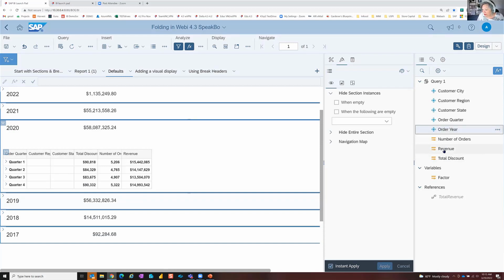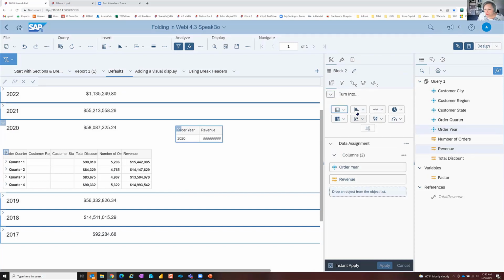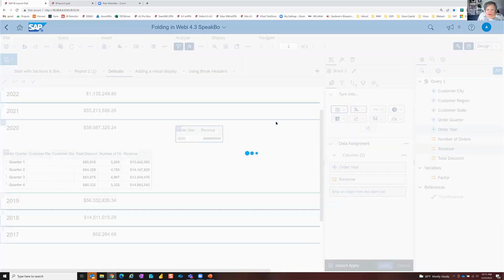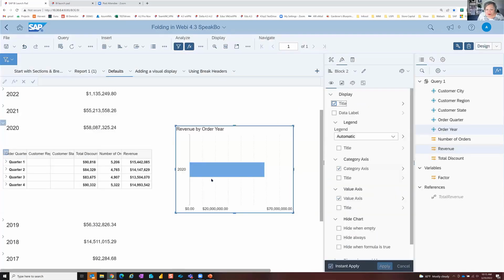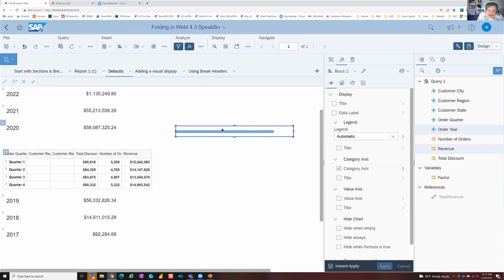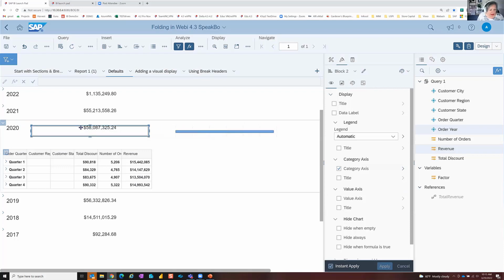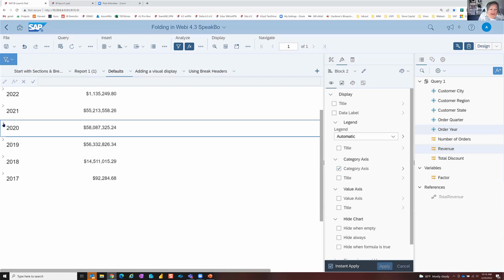So if I take my year and my revenue and drop them on here and turn this into, let's just say a bar chart. And definitely don't need it that big, don't need a title, don't need a value axis. I would display the value on here and make it much smaller. So let's just say I put my chart here. It's got plenty of room. And now if I collapse it, it disappears.